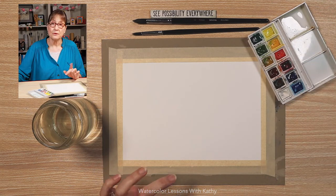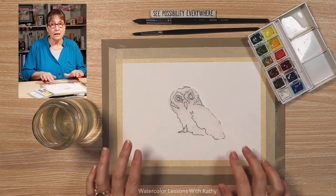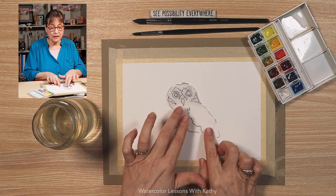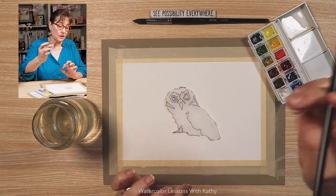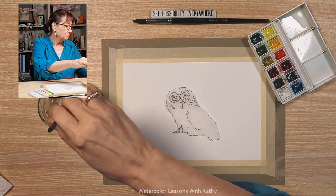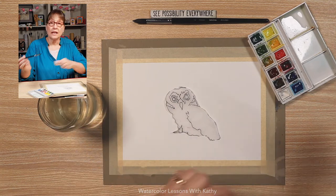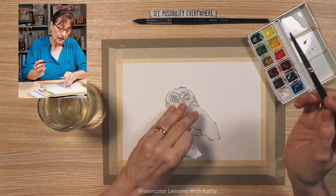So from this photograph, I made a template, and here is my template. I'm putting it in the middle of the page. About right there. Let's take our liner brush, wet it, and load it with yellow ochre, and trace the owl.